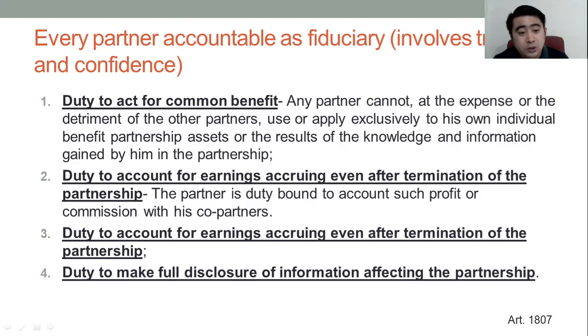Duty number 2, duty to account for earnings accruing even after the termination of the partnership. The partner is duty bound to account such profit or commission with his co-partners. Kahit tapos na yung partnership, dapat accountable pa rin yung partner, no? Number four, duty to make full disclosure of information affecting the partnership.